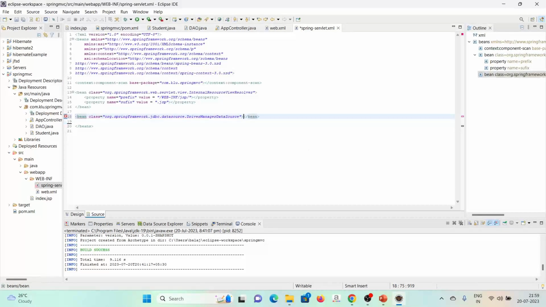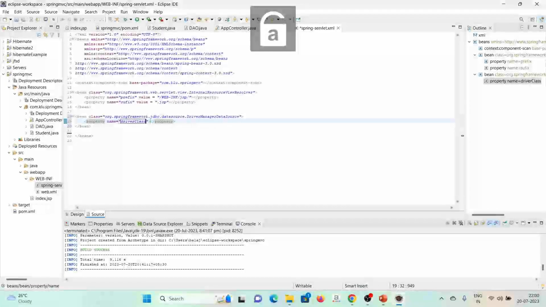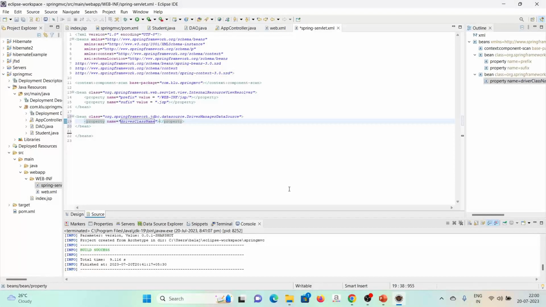Okay, so for this bean you have to set 4 properties actually. First one, the property name equal to driverClassName, and then for the property value you say value equal to com.mysql.jdbc.Driver.